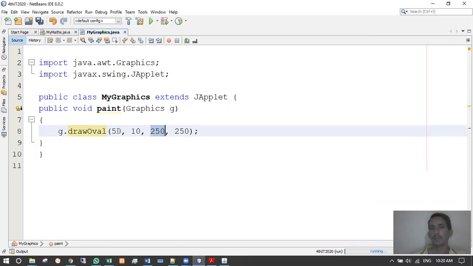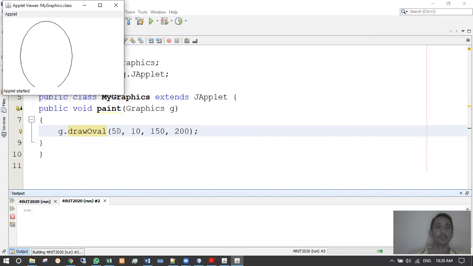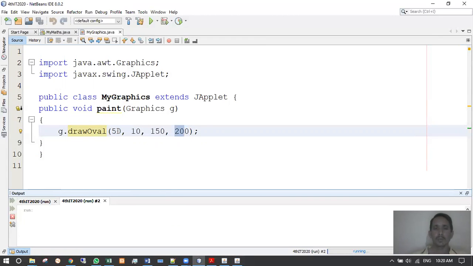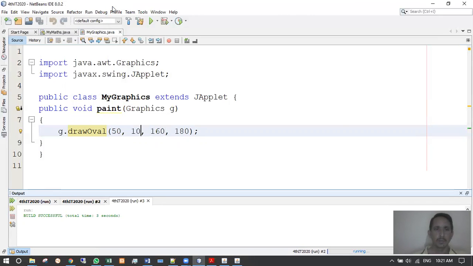The width is also fine, but we need more than 200. Suppose we take 150 approximately, right? Okay, good. We just reduce to 180 and increase the width with 60 and make it centralized.